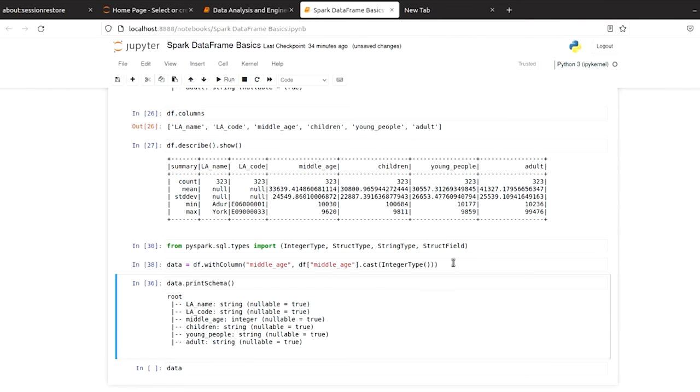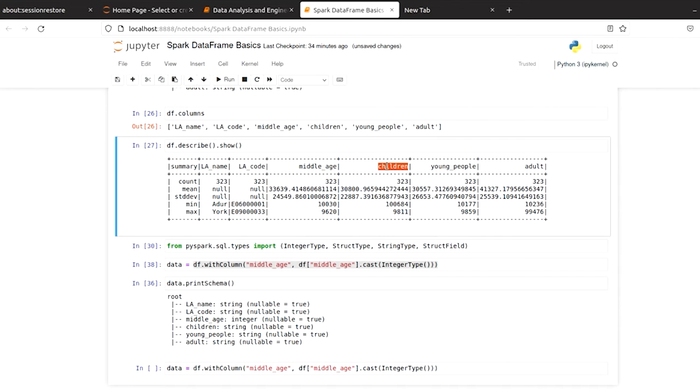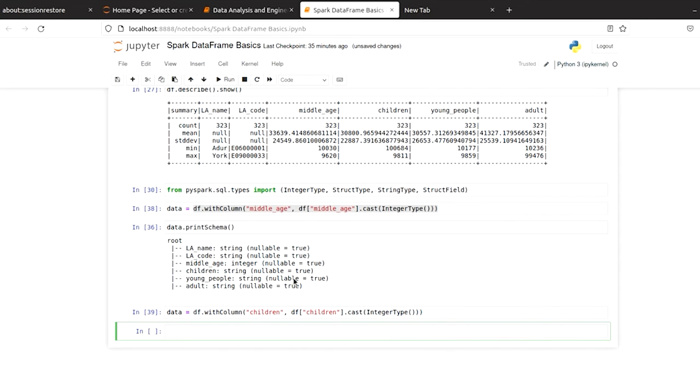So we can do it for other columns, so I'm just making copy and paste. Equals. I'm going to copy and paste it because we're just applying the same thing to transform children. So I can copy children here. This is not the best approach, but I will advise you to write the code one after the other and type it for you to understand. So in this situation, we just copy and paste here. If we do the transformation, let's check our schema again.